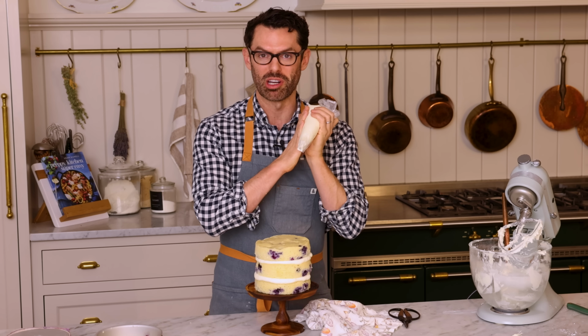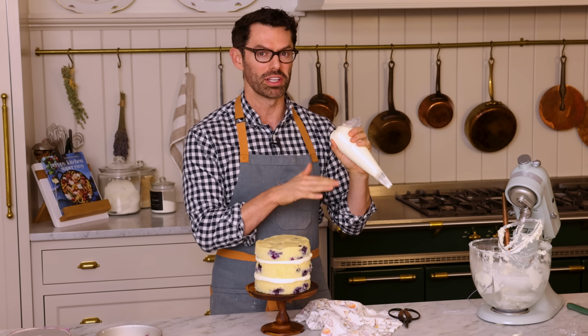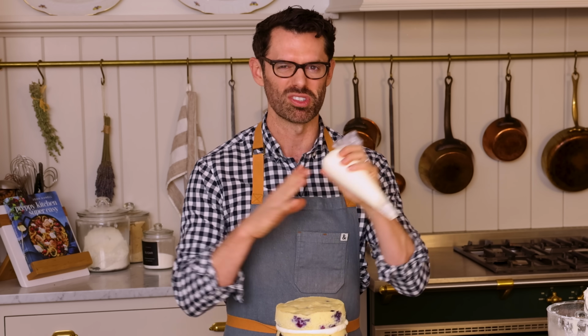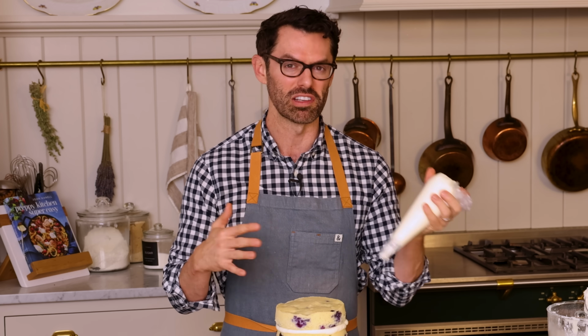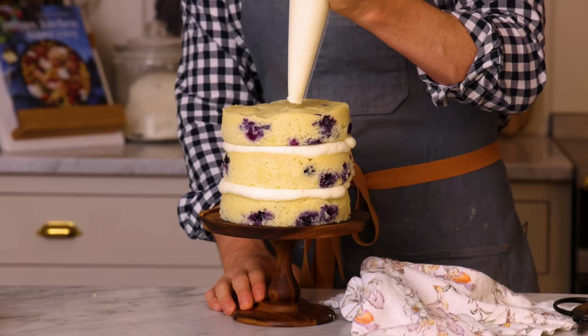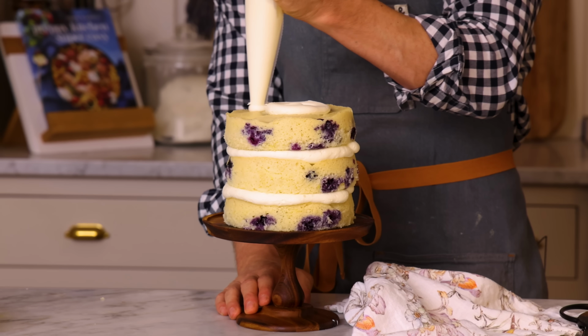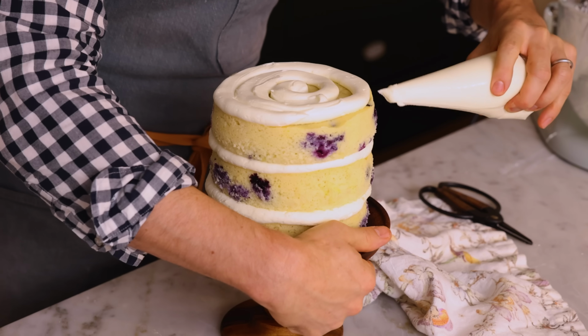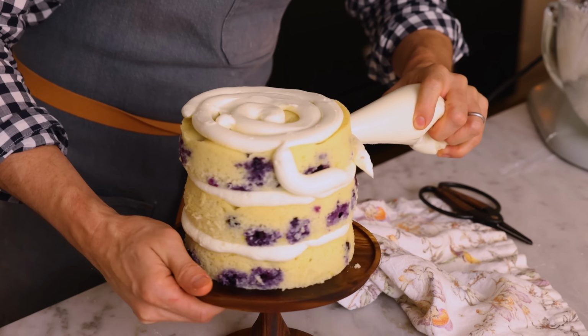I have my remaining buttercream in this piping bag. I gave it a really quick whip on high just to restore it because buttercream will settle and become kind of foamy if you leave it for a few minutes. So I want this to be silky smooth, which means it needed a quick whip. I'm adding some to the top and some to the sides, but I'm not gonna go crazy.